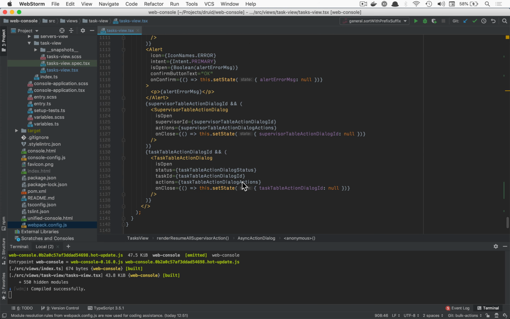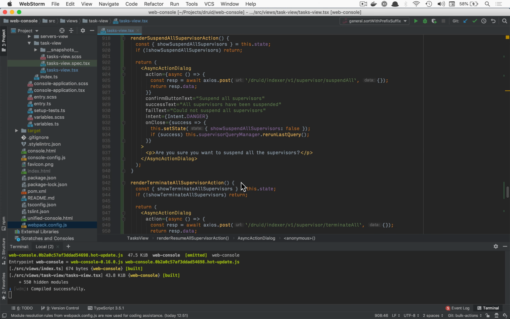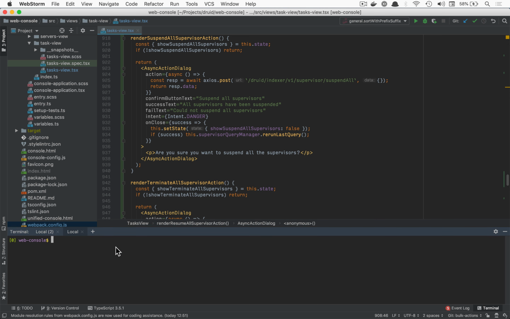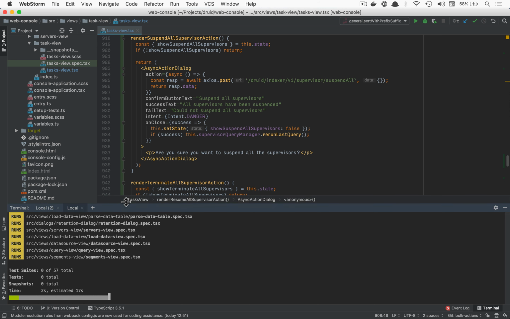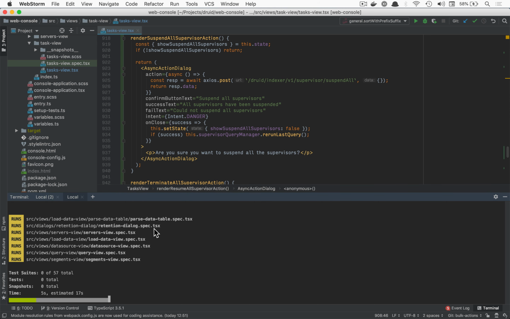All right, so this is done now, but one thing is left that is very important. If I run the tests, we'll run test just as our test runner. We have snapshot tests for everything. This should hopefully fail the test because we added a new button and we have a snapshot for this view. Now, this will give me hopefully one failure, and then we can update the snapshot very easily. And then we'll be ready to go.